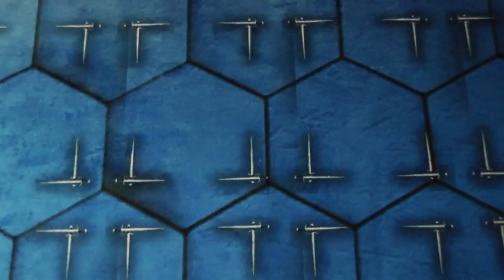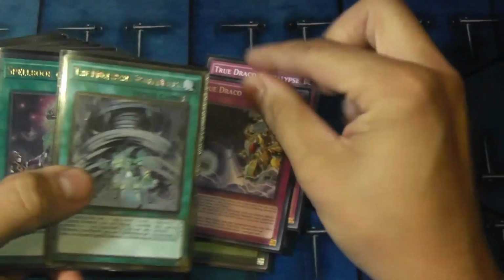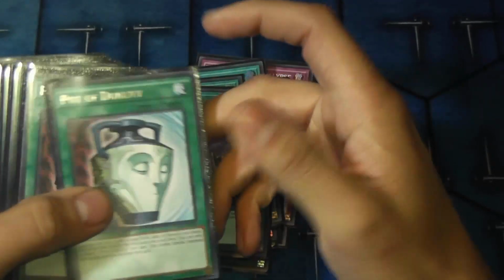So that is it for the deck profile, you guys. My true Draco Demise, 3 Skill Drain, could potentially be 4 Skill Drain deck, playing Spellbooks, featuring Blue Boy. I just really like it. It's a very simple deck for this format.